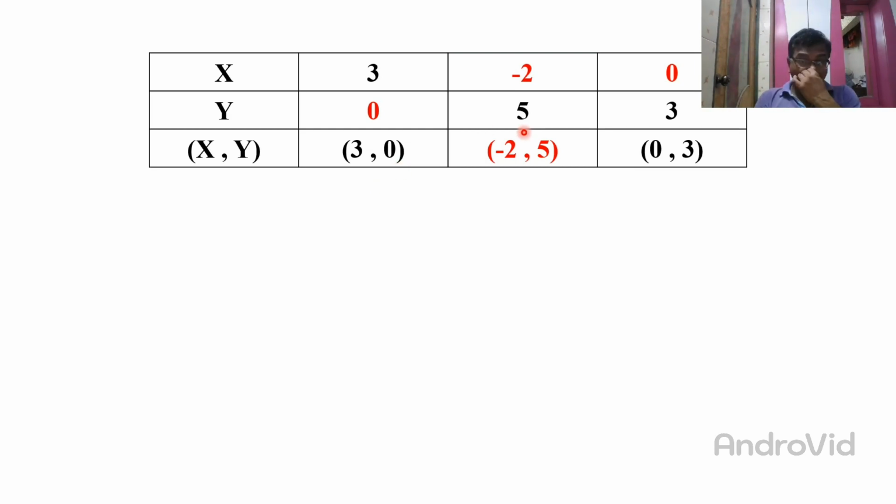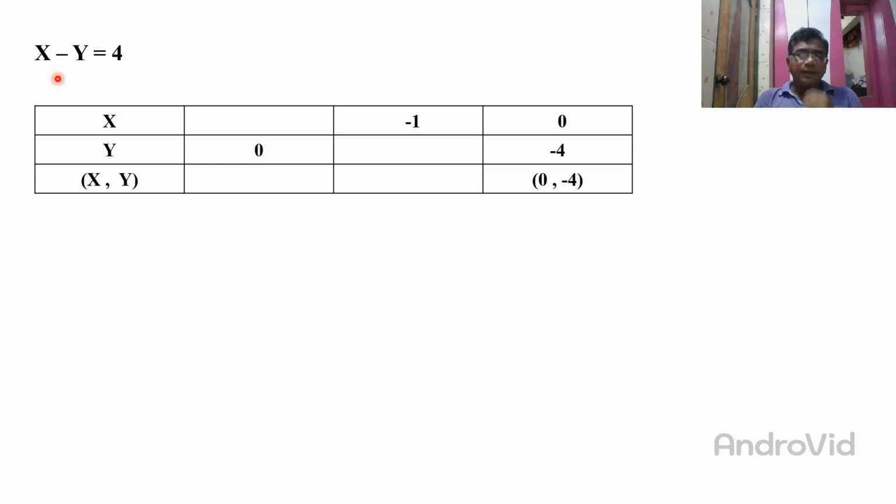Then here the y value is given as 5. You want to find out the x value. So you are finding that we are getting minus 2. So first the x value is minus 2, y value 5. Here also the y value is given as 3. You want to find out the x value. So you are finding the x value, that is 0. So in the bracket first write the x value, here write 0, and afterwards write the y value, here 3. In such a way the first equation table is completed.